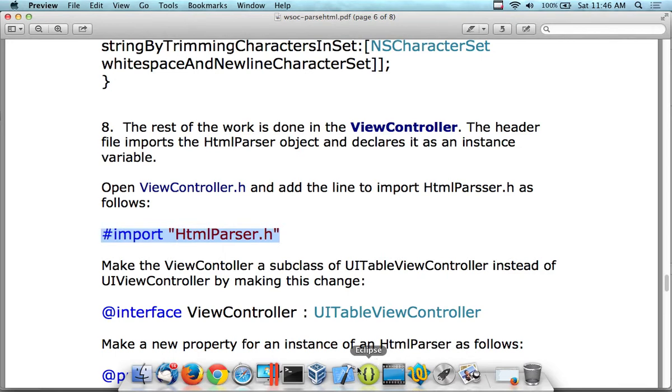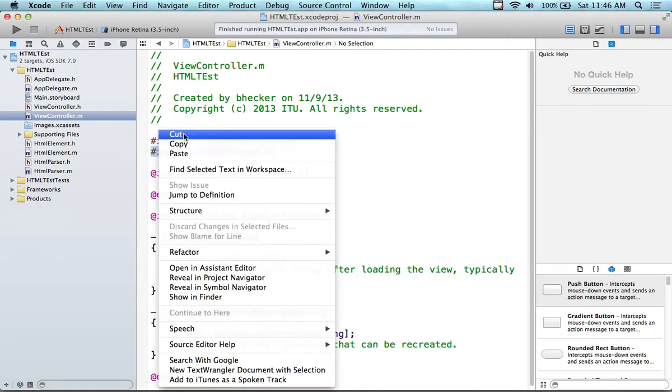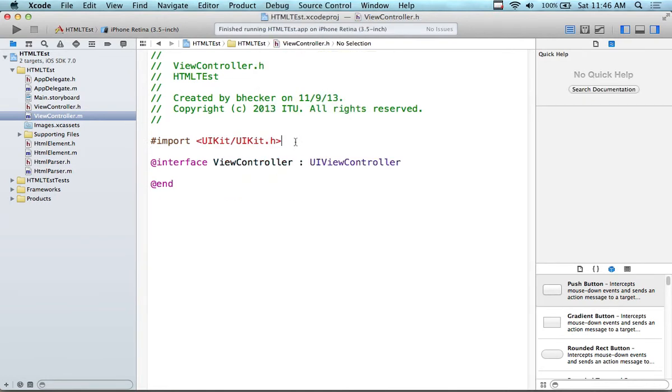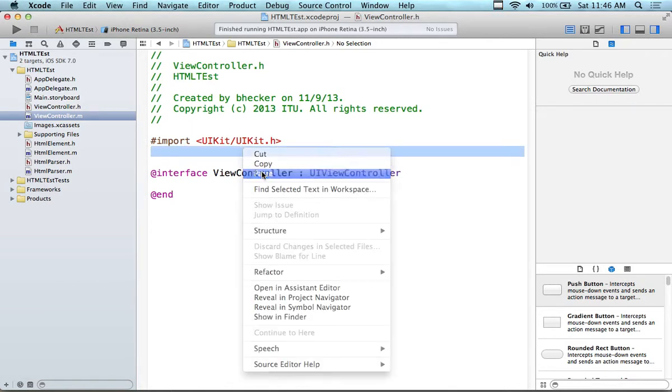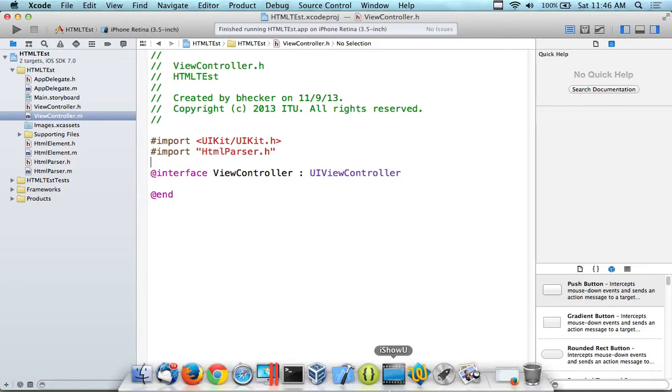You know what? Yeah, it's better to put it in the .h. So I'm going to go into viewcontroller.h, because we're going to put the function prototypes in the .h and then implement them in the .m. So on viewcontroller.h, I added HTMLParser.h at the top.